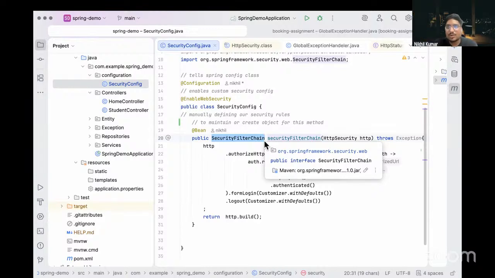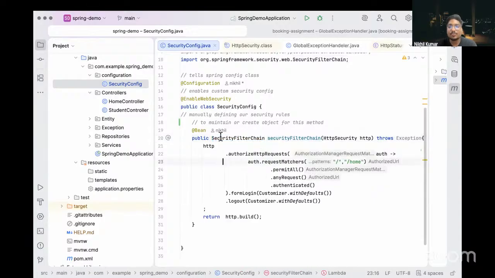Correct? In a security filter chain, there can be anything, basic security settings, but what we are doing now is modifying those default settings by ourselves. So how will we modify it? We have to create a security filter chain, so we have created a function for it, and inside it we have passed HttpSecurity http.